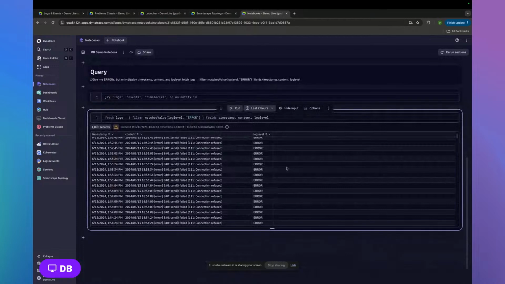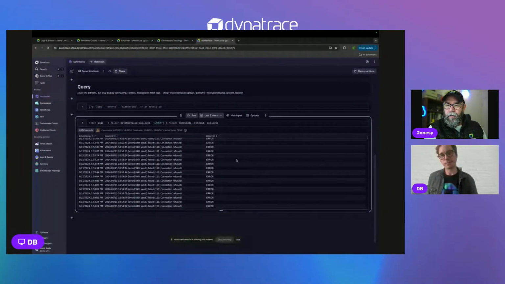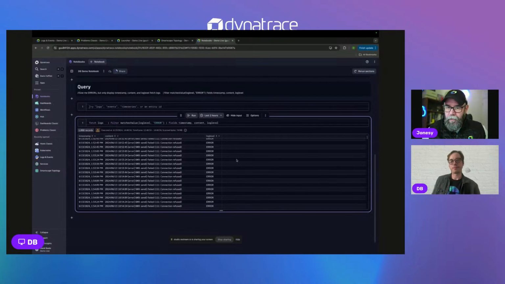It's fascinating that you can not only query the logs in this fashion, but there are so many other things that you can query as well. And that's because of the unique storage mechanism that we're using on our platform, and that's our data lakehouse. Did you want to take a moment to talk about that, or do you want me to take a stab at it?